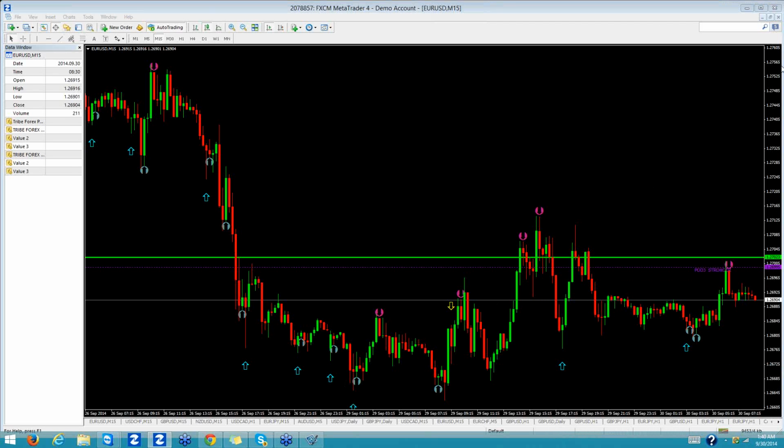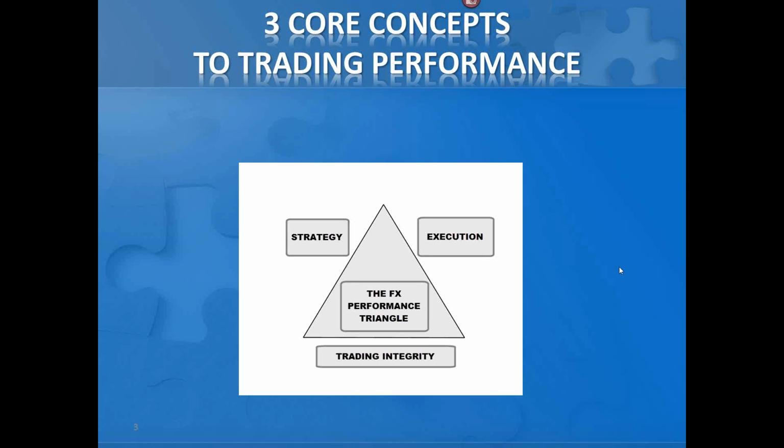There's a concept I call the trading performance triangle. I've been wanting to do some training on it for everyone here, and I'm going to bring it up briefly. I've used it in some marketing materials, and I'm actually writing a book on it because it is powerful. This is basically the gist and the thrust of the trading performance triangle. There are actually three legs to it.